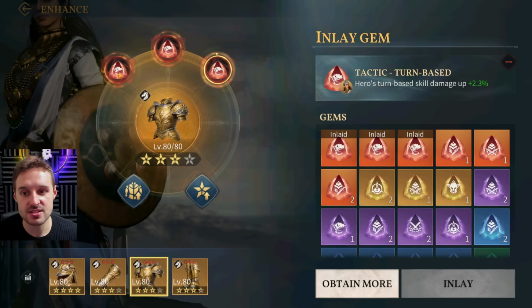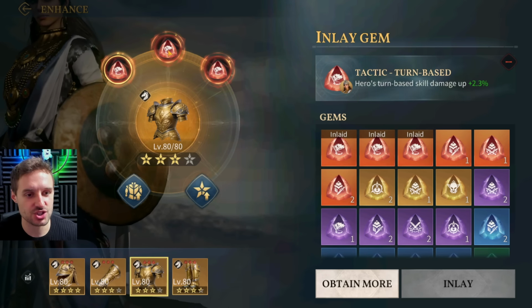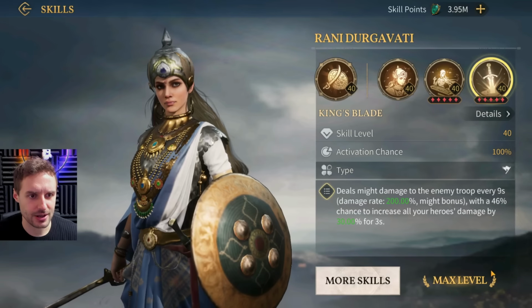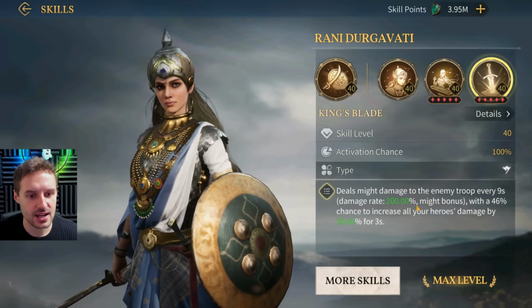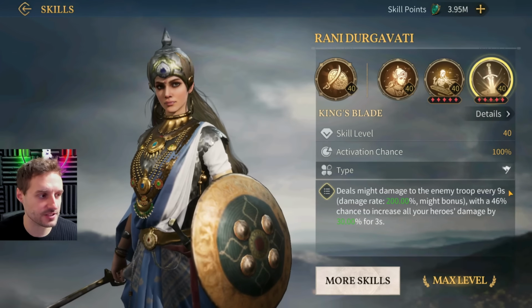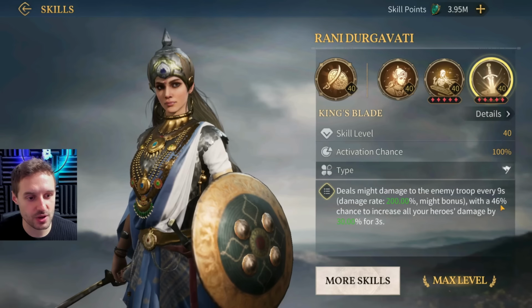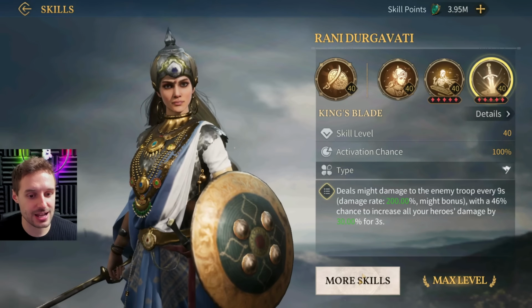And then her body piece, her skill is actually turn-based. One of her major skills, which, let me show you. The skill I'm talking about here is King's Blade. Alright, this is a turn-based, 9 seconds, as well as obviously the very first second you enter the battle. 200% might bonus with 46 chance to increase all your heroes' damage. So it's quite nice. Get a bit of extra damage on there.